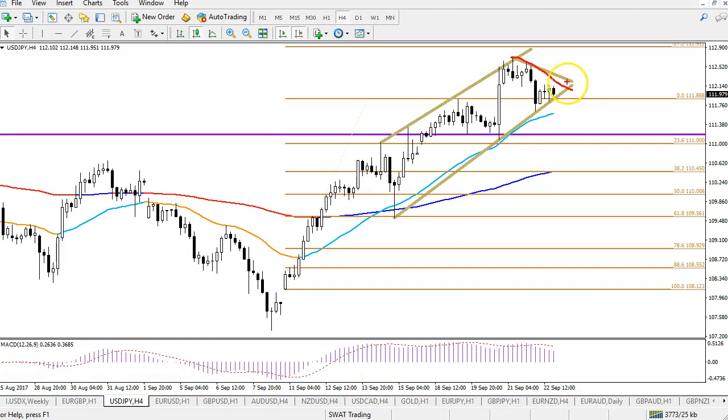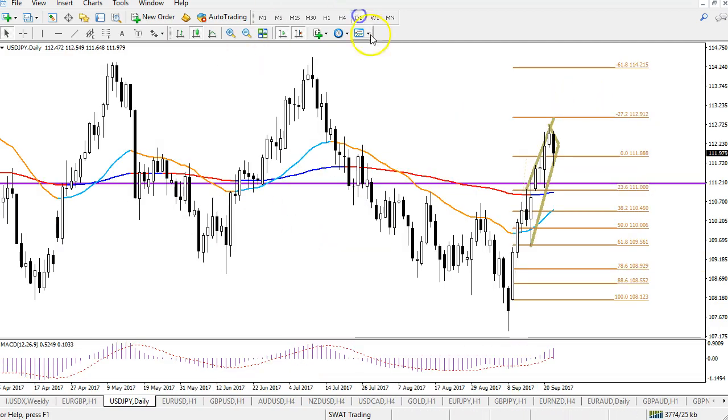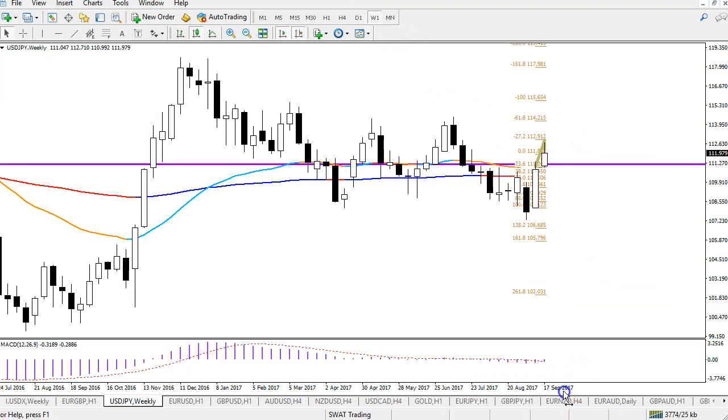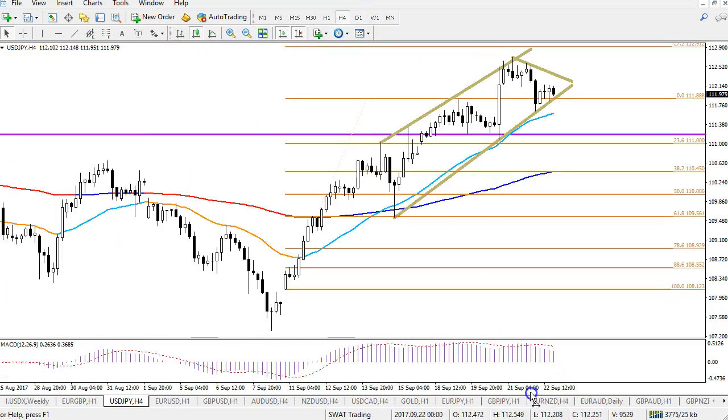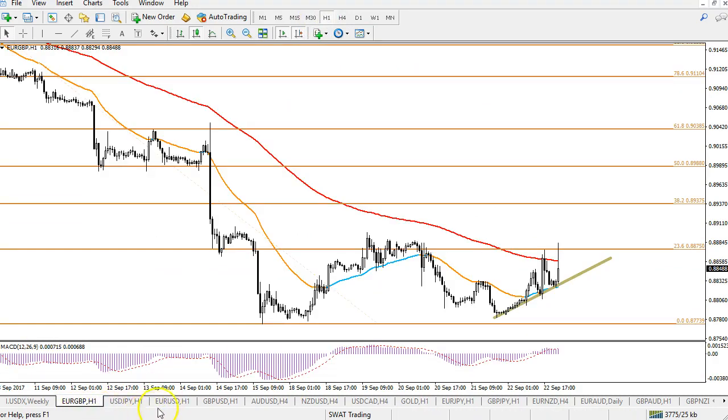So if it breaks this resistance trend line like this, there could be one more push up to the minus 272 target, right, within this channel at 122.90. All right, so it's a small trade on the lower time frames, but possible. So that's the dollar yen in the bigger scheme of things, basically. Price is in a range, right? So this is now completing probably a 5-wave. If it pushes one more up, it could complete finally that 5-wave, and then a bigger ABC correction could occur on the dollar yen. So, well, for the moment, I think the euro pound is the most interesting.